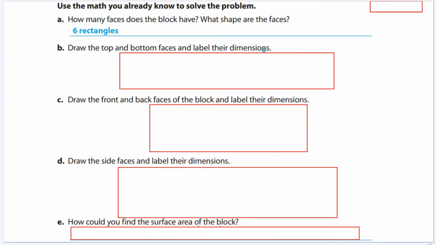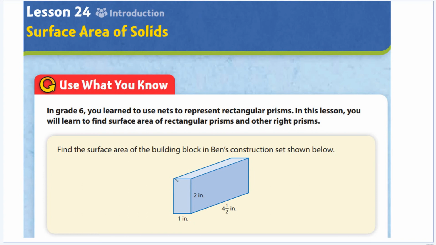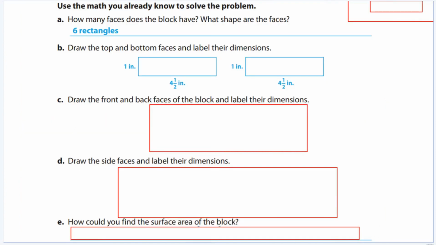Let's draw the top and bottom faces. The top is 1 inch by 4.5 inches. When they say draw them, obviously you're going to draw them in 2 dimensions, right? And now let's look at why it's 1 inch by 4.5 inches. Well, the top, 1 inch by 4.5 inches, right? 4.5 is right here, which is parallel to this line segment, and then 1, 1. So it's 1 inch by 4.5 inches. And there's 2 of them, right? Top and bottom. I'm going to put a little T here, knowing that's the top, and a little B, that's the bottom. Okay? Draw the front and back.